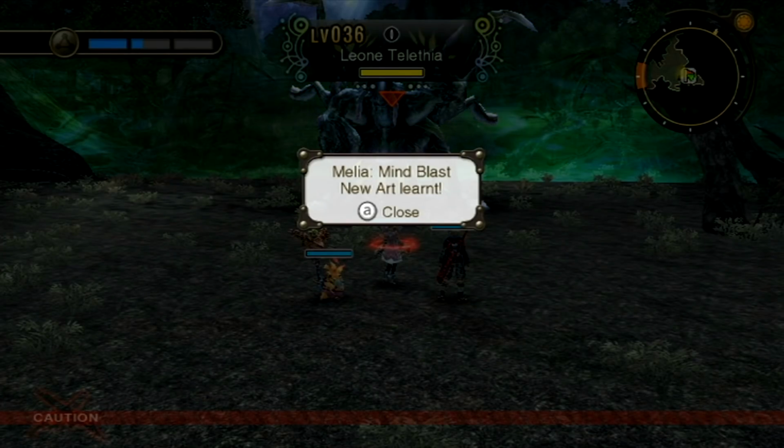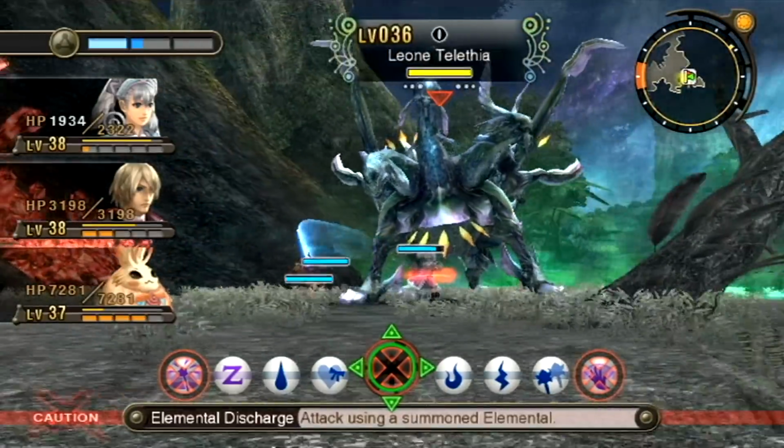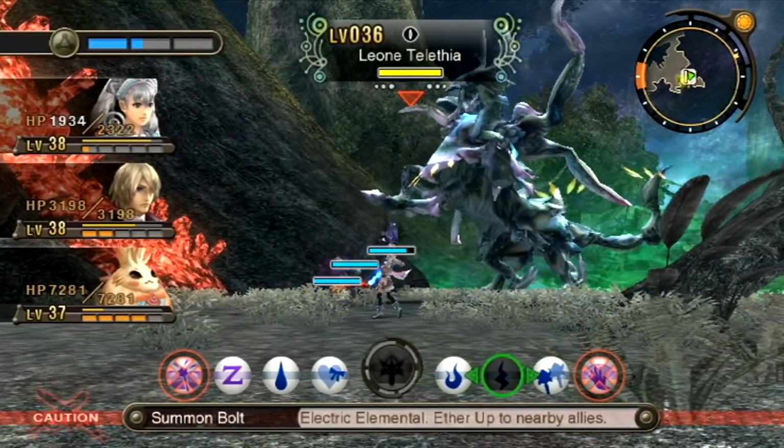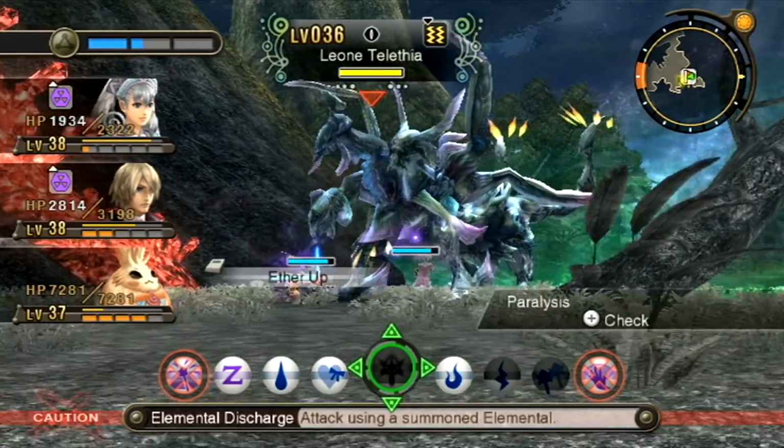Melia starts us off by learning a new art, Mind Blast. This will automatically be equipped on the rightmost slot, so do not have any art there that you plan on using in this fight. Personally, I have equipped Spear Break for it. I do like Spear Break, but I don't think I'd be using it much here.